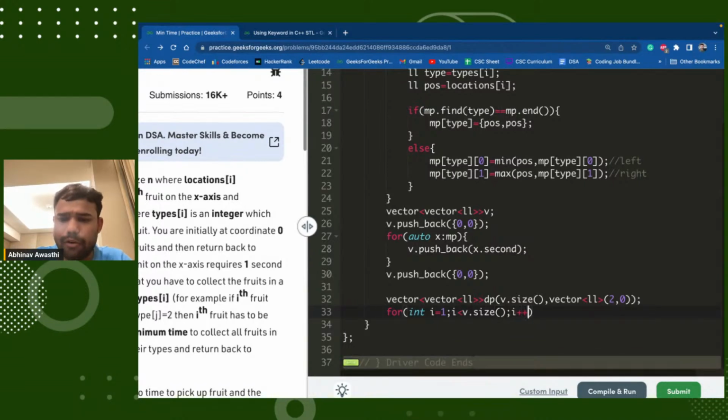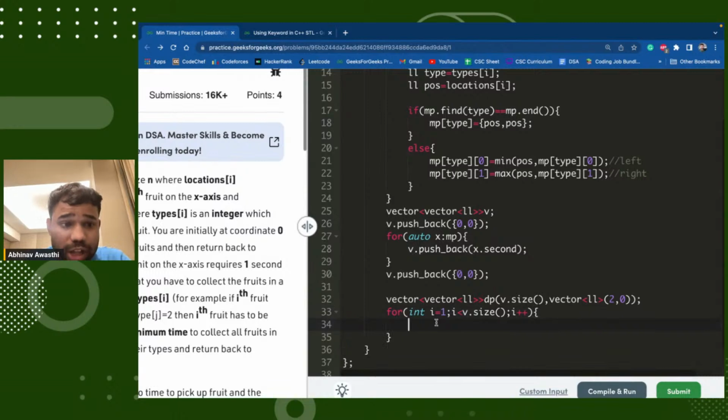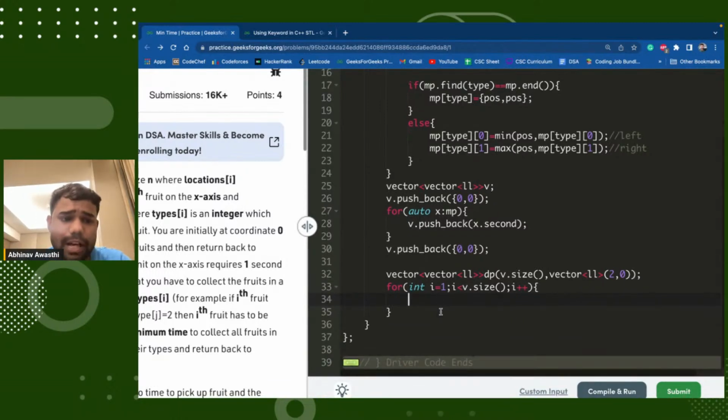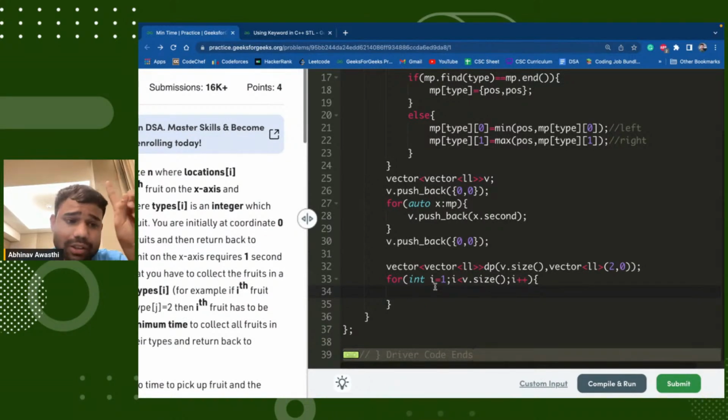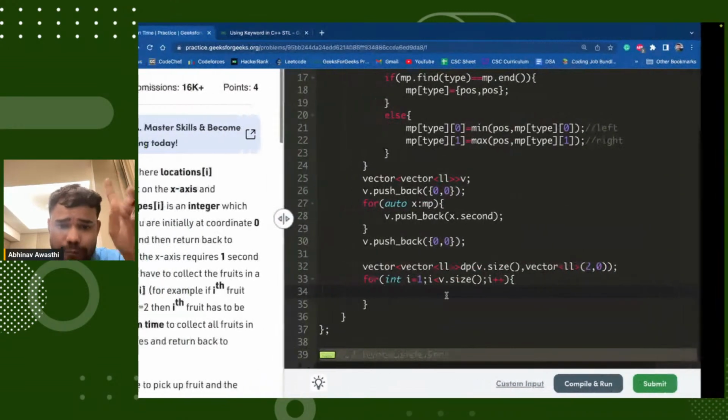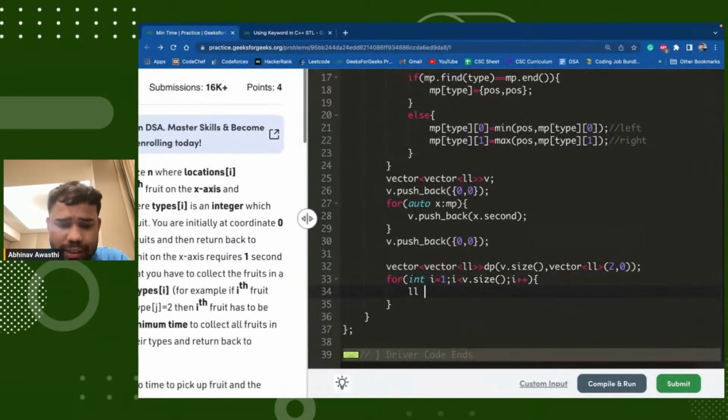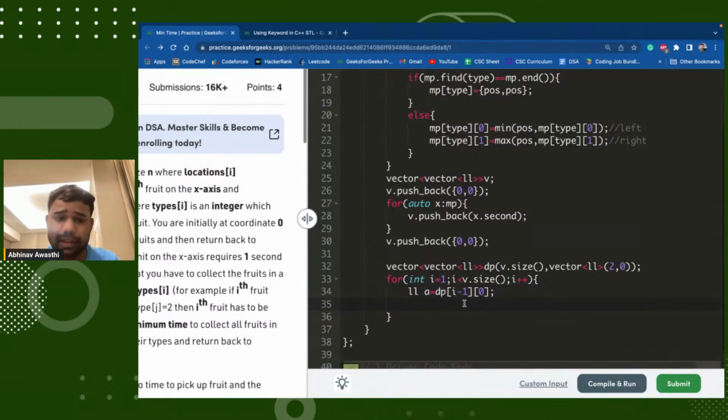Okay. I will have all the types here. Now for every type, see guys what we will do. We have four choices for every type. See what's the first choice. The very first choice is that, let's say you are taking choice A. So in choices, let's say that previously you were at extreme 0. So I am taking dp[i-1][0].